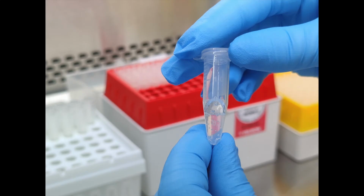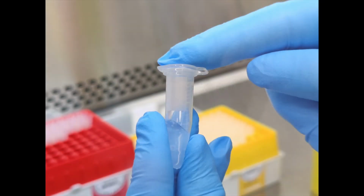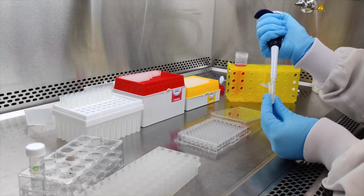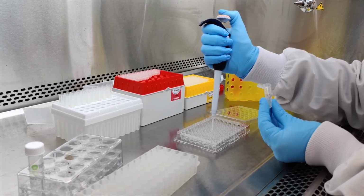To remove bubbles after mixing, centrifuge at 2500 G for 1 minute. Dispense PeptiGel and cell mixture into wells of a multi-well plate. Ensure the entire surface of the well is covered.